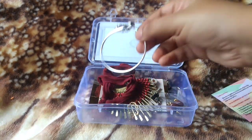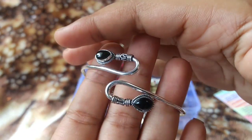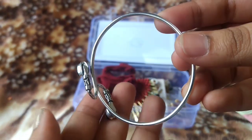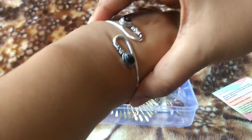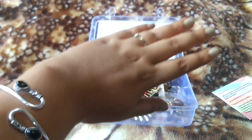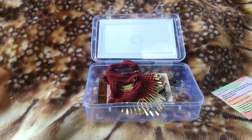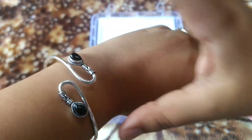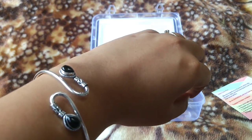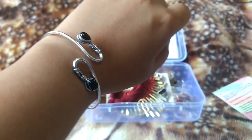I'll start with my favorite product — this cuff bracelet. You have all silver colors but different stone options and design options as well. It's very lightweight. I picked black because it's my favorite color. This is how it looks when worn — if you have thick hands this may not be the best way to wear it, but I quite like the design. Very dainty, something for daily wear. The good thing about this edition is that it's not too festive. Pricing-wise, I've seen it in Instagram stores in the range of 120 to 150 rupees. Quality seems very good — nice design, no rusting.